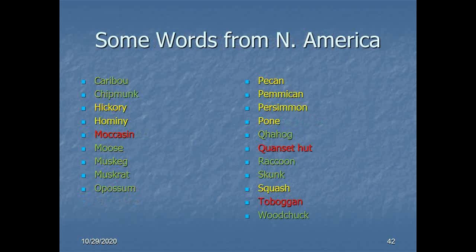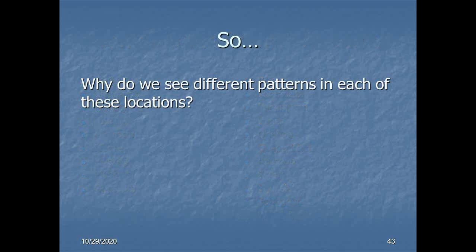When we turn to words coming out of indigenous North American languages, there are no high-culture words here whatsoever — a few material culture words, but mostly animals and food. It would appear that the pattern of overall language contact has a really interesting effect on the kinds of words likely to be imported into the language, and even the ways in which those words are likely to be adapted or interpreted. I'll ask you: why do you think that is? I'd like to offer this as one option on your next reflection. By Friday I'll post the actual details, but I do want you thinking about the effect the settlement pattern or language contact pattern has on the kinds of words likely to be imported in a given language contact situation.